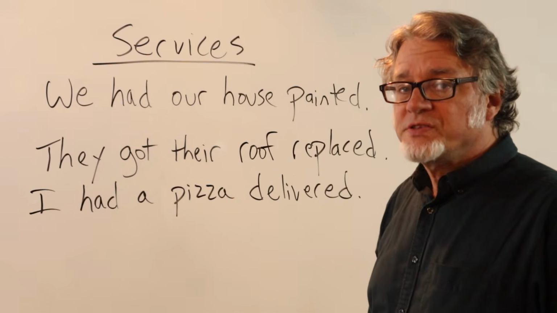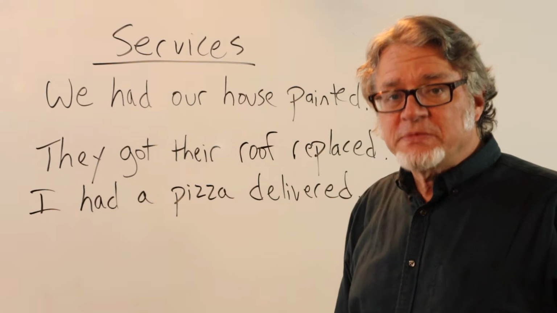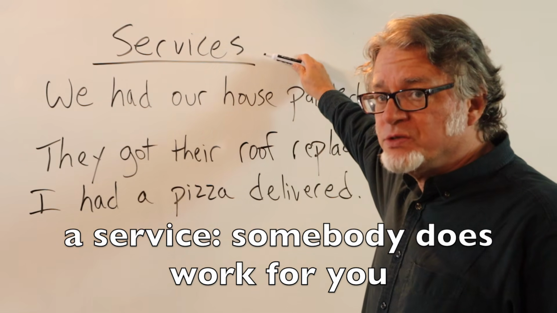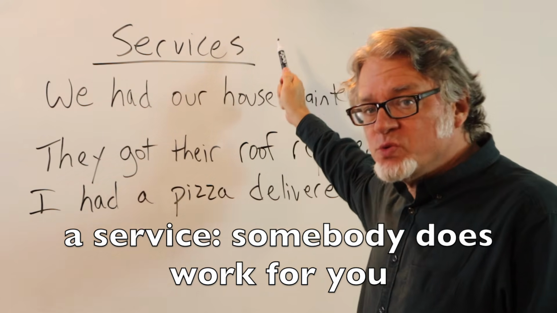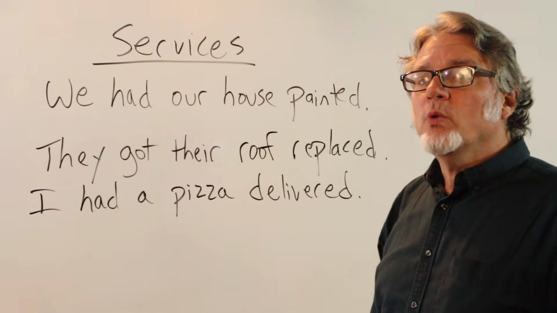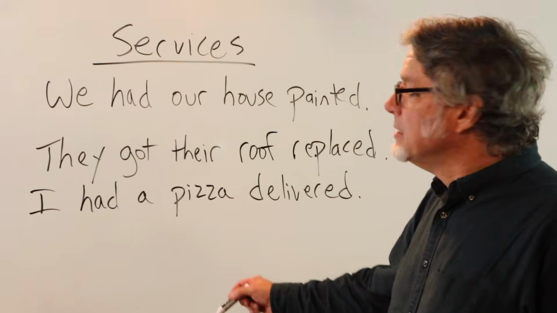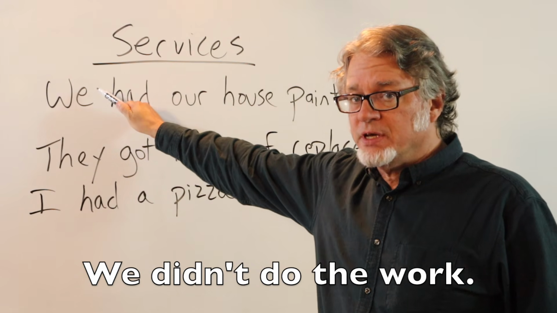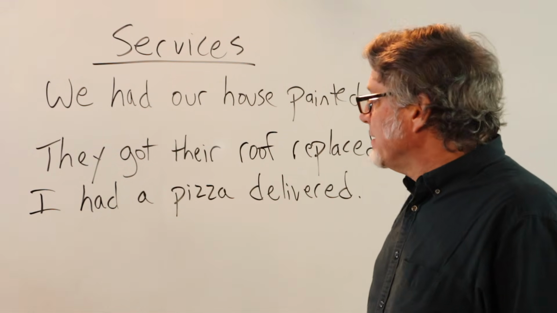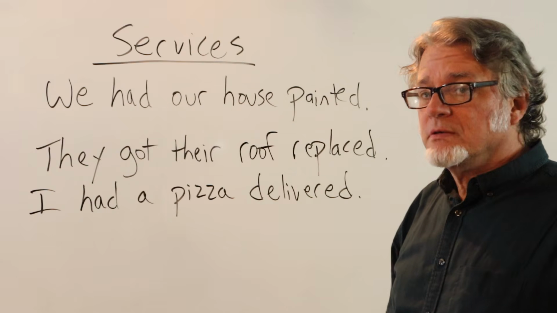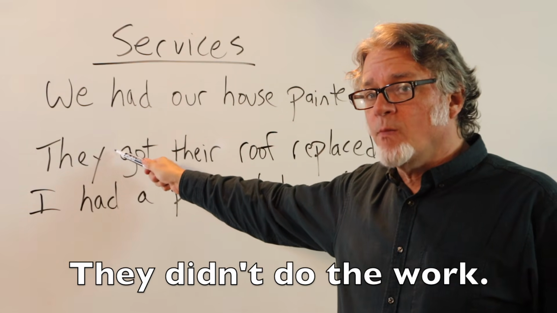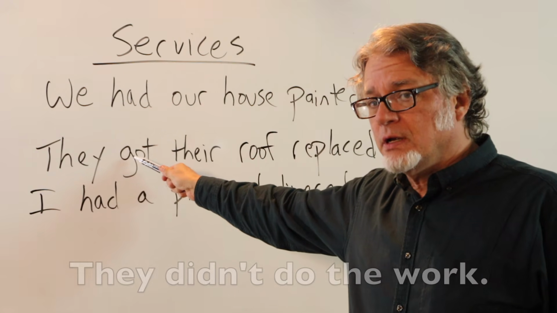The passive causative is used for some type of service, some type of a personal service where somebody does work for you. We had our house painted. We didn't do the work. Somebody else did it. They got their roof replaced. They didn't do the work. They hired someone to do the work.